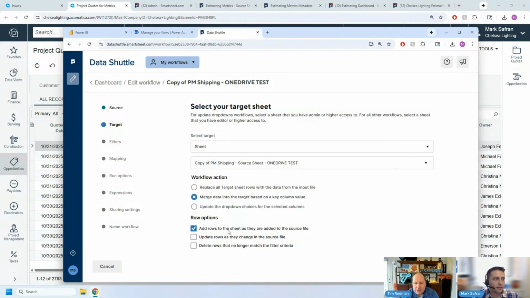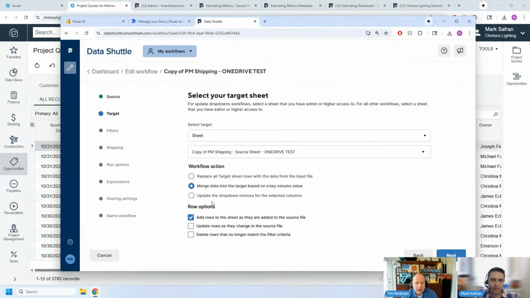Same idea here. I want to highlight that because that's a big challenge that you have with Power BI, because Power BI can't just take the differential. You can use a tool like Data Self ETL Plus to do a differential, but by default, you just can't do it natively in Power BI.